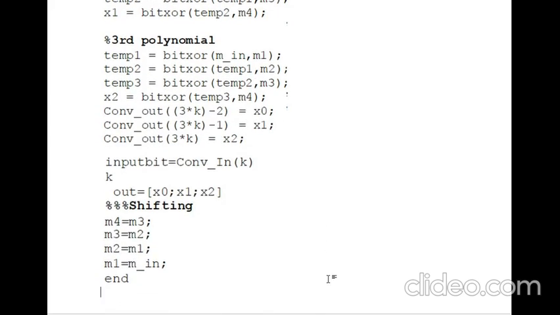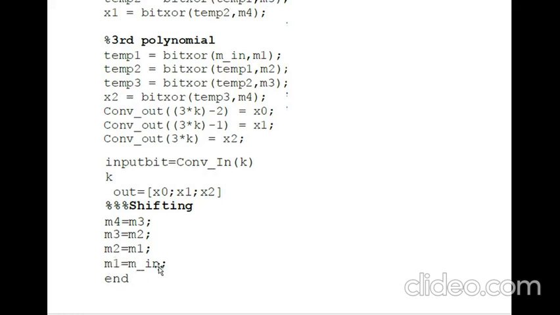Now shifting. ठीक है, तो अभी जो k equal to 1 है, तो शिफ्ट रजिस्टर में क्या होगा, जो पहले फ्लिप फ्लॉप का कंटेंट है वो दूसरे फ्लिप फ्लॉप में, दूसरे फ्लिप फ्लॉप का कंटेंट तीसरे फ्लिप फ्लॉप में, तीसरे का चौथे में, चौथे का पांचवें में. तो अभी हम क्या करेंगे, last वाली में, that is m4 equal to m3. So content of m3 will be shifted to m4, m3 equal to m2, the content of m2 will shift into flip flop m3. Similarly content of flip flop 1 will be shifted to flip flop 2 and m in will be shifted to flip flop m1.